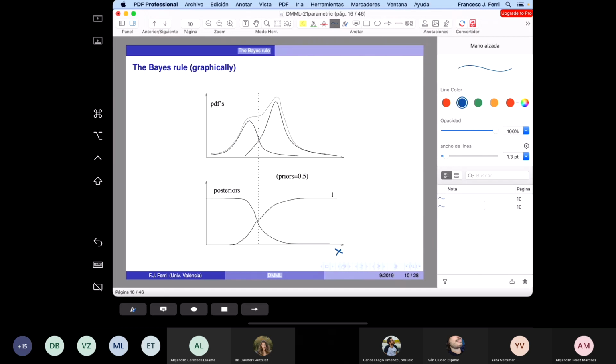way to assign a class to a point, that is, now we want to construct a classifier. You give me a measure, and I answer class 1 or class 2. How can we construct this predictor? Well, just compute the posterior for x, and then select the maximum of the posteriors. It's quite logical, isn't it?